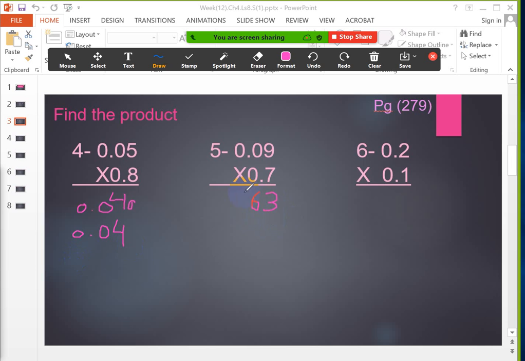0.063 thousand. Or I have here 2 digits, as you said, and 1 digit here. So in the product, I have 3 digits. I have only 2 numbers, so I will fill the third one with 0 and put the decimal point. So the answer will be 63 thousandths, as you see. Now 2 tenths multiply with 1 tenth in number 6. Let's choose. Yes, Ariaf, open your mic, my dear, and find the product.